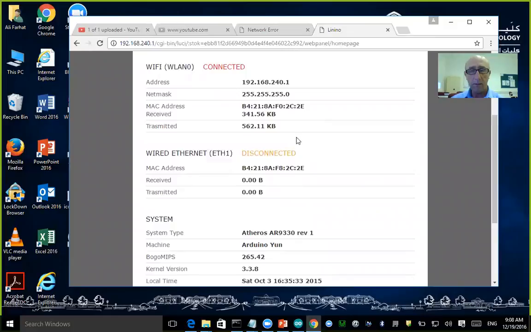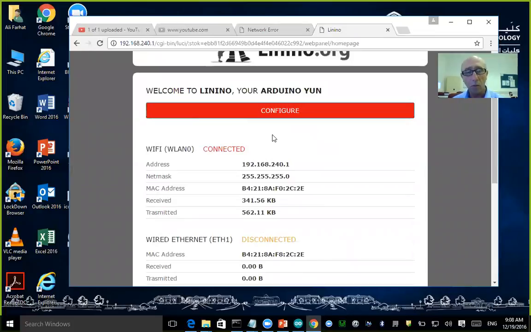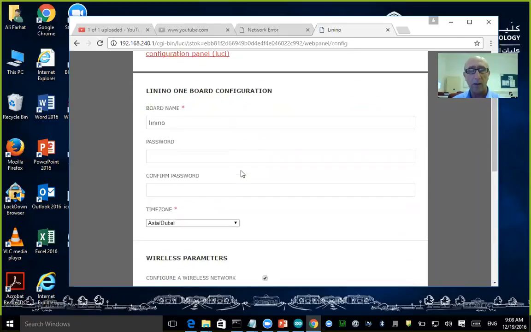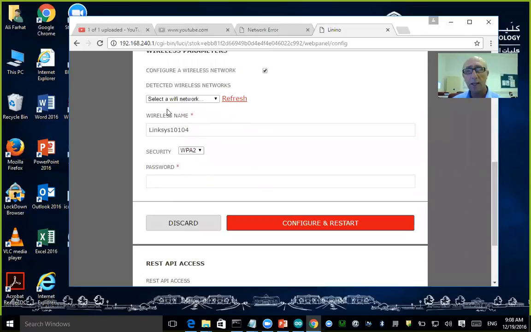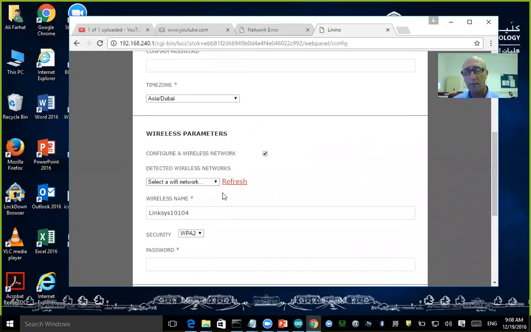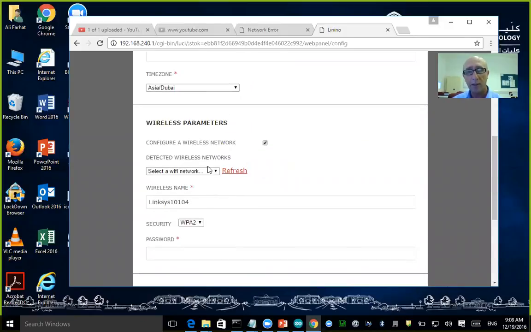The problem that I have is, I mean, you can configure this to connect to your home wireless, right? But if you're working in an organization, it's not as simple as connecting to a wireless, because even wireless is secured. So if you want to configure it, you can give it a name, the password, and then connect to a specific wireless if you want to, all right? And then you can assign it a specific address if you want. So you can configure this just like you can configure a hotspot or a router, all right?